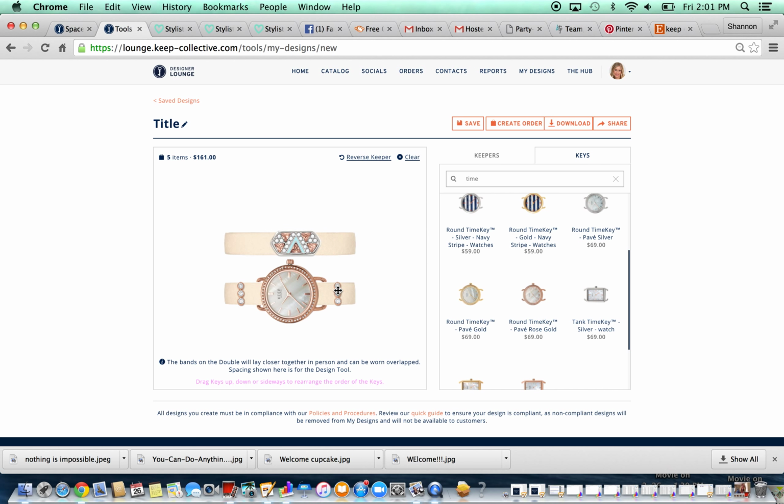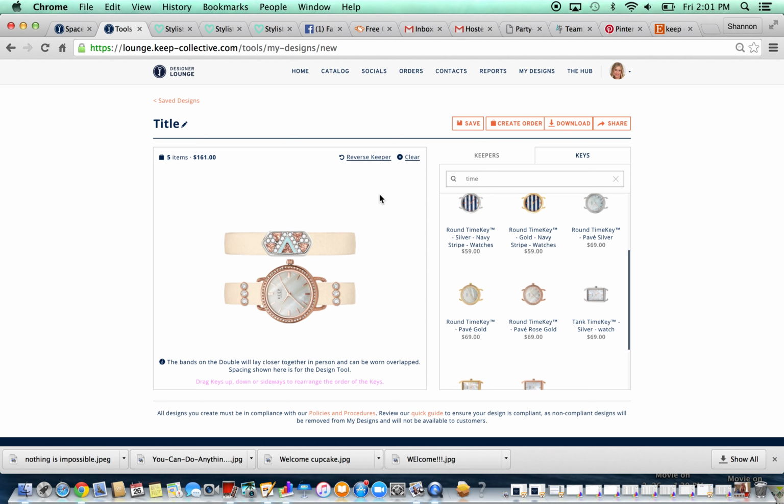So sometimes I like to use the trio bars as kind of like little framing keys. And then I'll slide this over so it's a little bit more center. And let's say this is the look that she's going for. You'll see up here in the corner that you've got 5 items and it gives you the total. Again, if you want to reverse the keeper, you can do that really quickly and get the whole new look. That actually looks pretty cool. Or if you want to clear it and then just start over, you can do that as well. So we can reverse that back out.